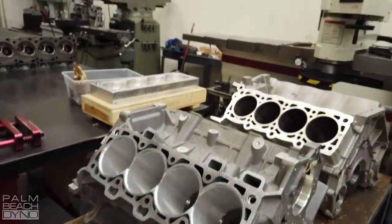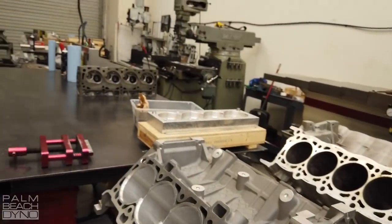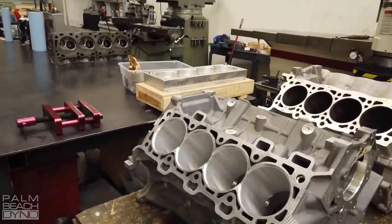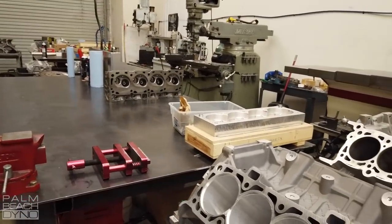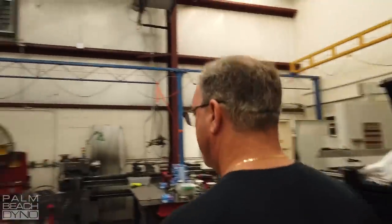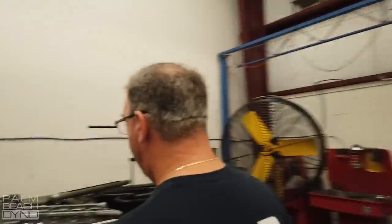You've probably done a lot more with the 2011–2017 blocks. My question is, you've got different levels of sleeving — regular sleeves, supports, fire rings. What kind of things do you guys do for cylinder sealing? We offer the fire ring for guys making between 30 and 40 pounds of boost. We also have an O-ring — that block in the machine right now is cut for an O-ring. Basically you have a metal ring cut for MLS gaskets, using a copper ring with the MLS gasket so it's a little more pliable to prevent leaking. You can use a steel ring, but protrusion is between 3 and 5 thousandths, which is not a lot. All we're doing with the O-ring is keeping that gasket from trying to float. Once that head lifts — and it's going to lift — we're keeping that gasket stationary to keep it sealed up. Once the head lifts enough and that gasket moves, that's when you blow a head gasket.